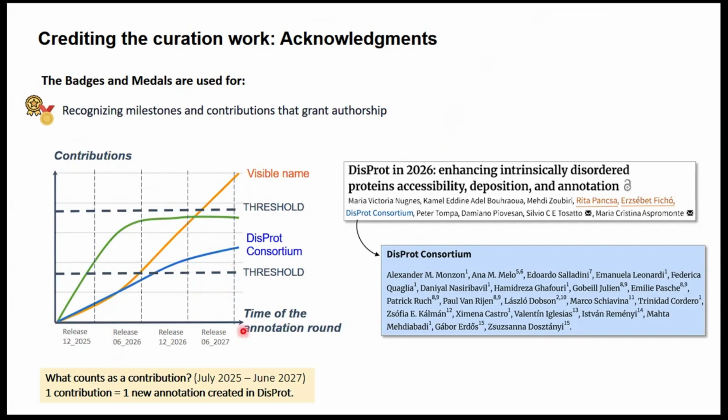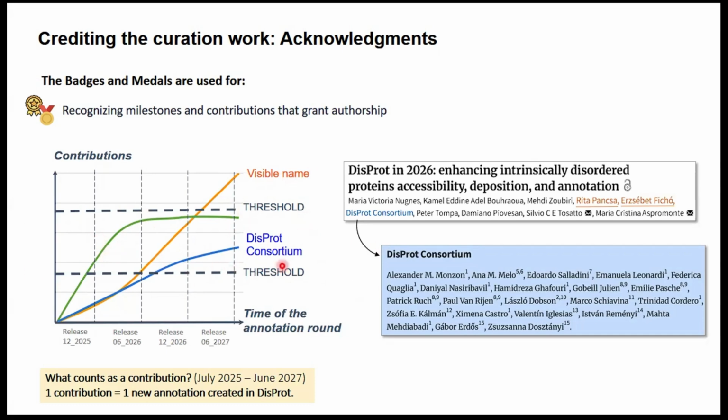Based on this time and the contributions during this 2-year time frame, we have 2 groups, as I was saying before. We have 2 different thresholds, let's say. We have a group for the DisProt consortium, for those of you that contributed during these 2-year time frames, but we also have DisProt expert curators, for those of you that not just contribute with a larger amount of contributions, but have more steady contributions during this 2-year frame.